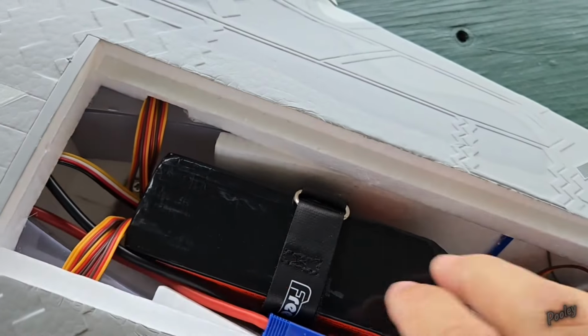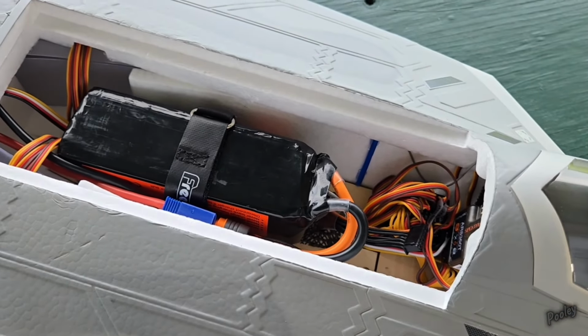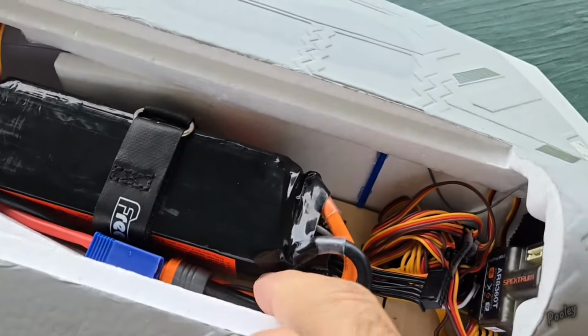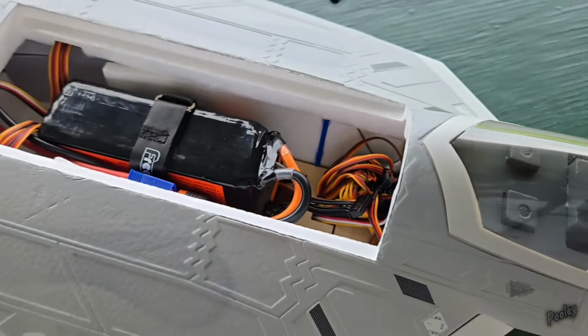I looked at a few people saying to push this 4,000 all the way back, and it's almost like a little still nose heavy with it back there. So I think I'm comfortable with that. I got it as far back as I can go. I got some grip tape underneath the bottom there. It's not going to move. That's kind of my setup.